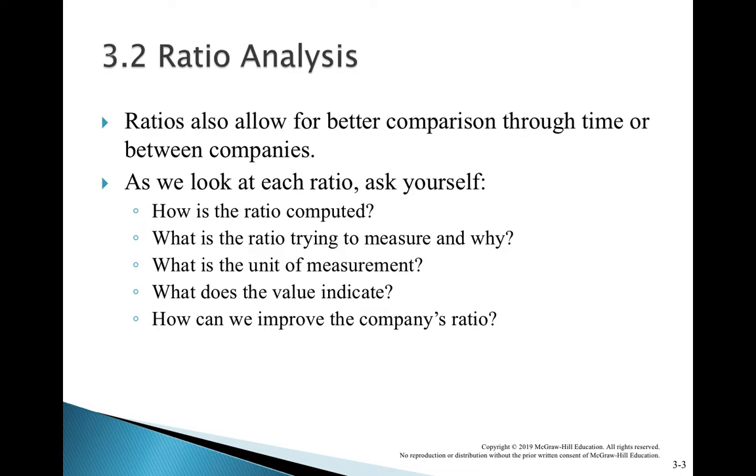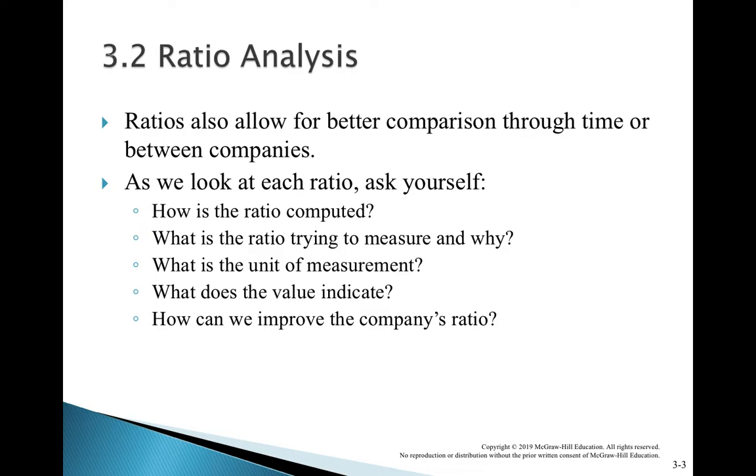For example, liquidity ratios we measure in unit numbers, 2 is to 1, 1 is to 1. But profitability margins we represent in percentage: gross profit margin 20%, net profit margin 15%. So one is measured in unitary terms, the other in percentage terms. And market value ratios are measured in times, like PE ratio 15 times, 18 times.